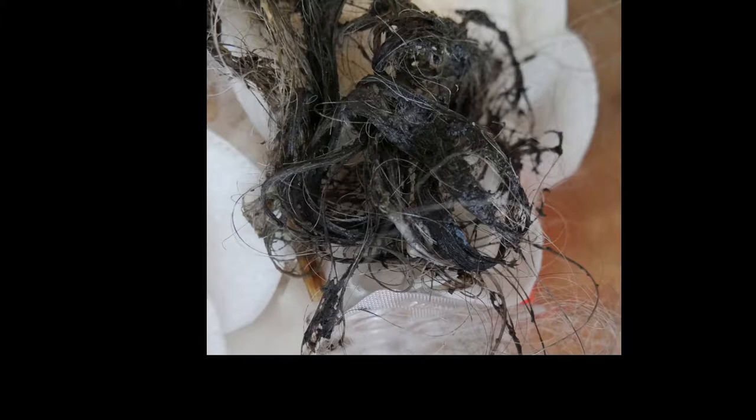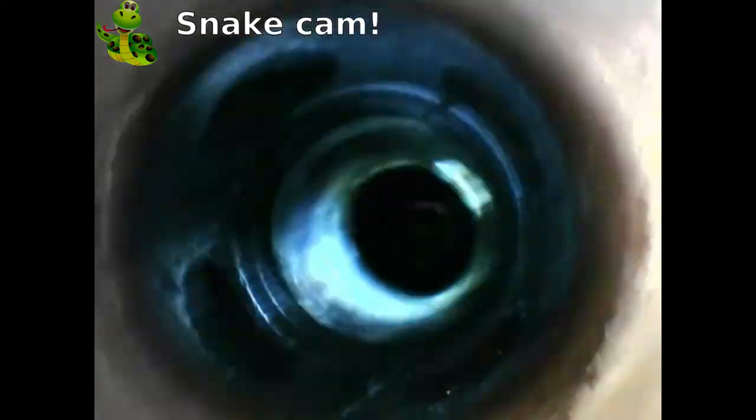Here's a quick shot of the stuff that came out of the sink. Not very appetizing. And now we'll take the snake cam, that's right, the snake cam, and we'll take a look down the drain just to see what it looks like in there. You can see near the top here it looks pretty clean. I've got my flashlight shining in the hole that the operating rod goes in. And you can see how the side of the pipe is pretty textured and rough. It's easy to understand how soap and hair can get caught on that and build up and then cause the drain to slow and then need to be clean just like we just did. Here's a close up a little further down the pipe. You can see it's fairly clean, but still rough. This will probably happen again in the future like it's happened many times in the past, but luckily it's an easy fix and now you know how to do it.